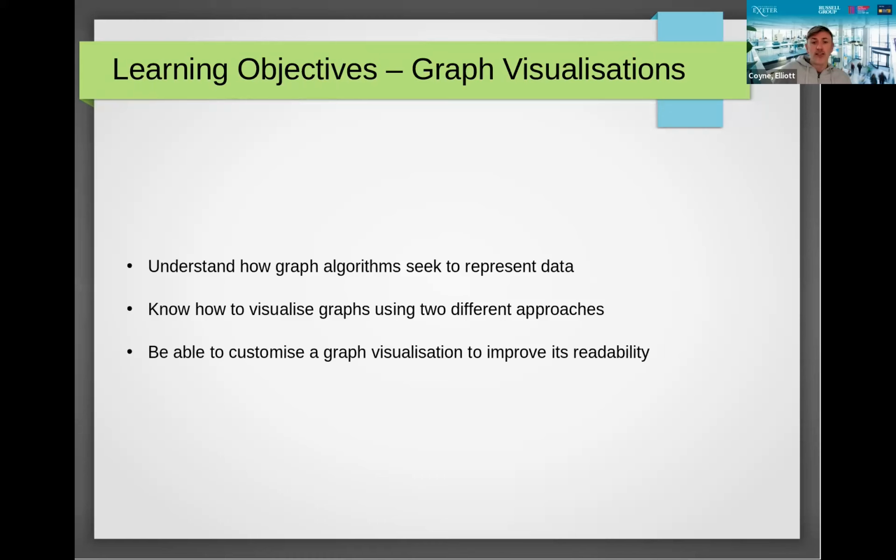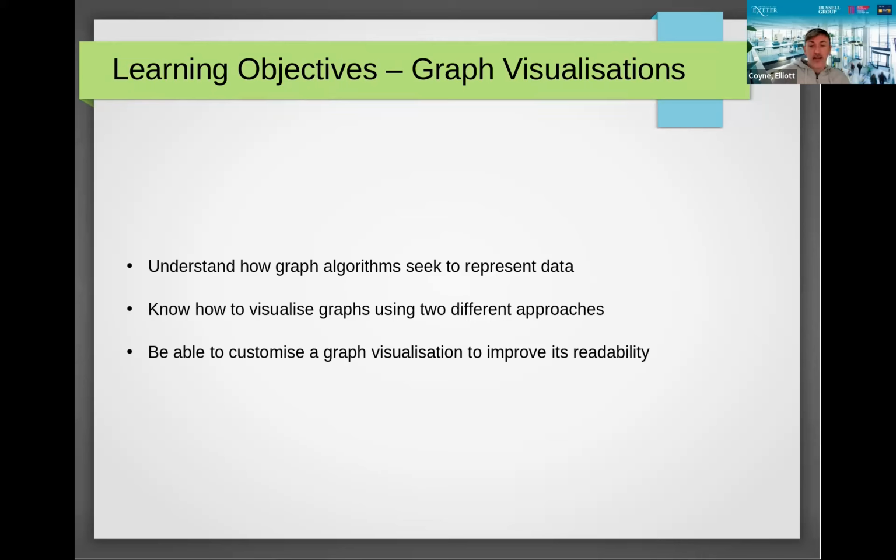Then we'll be discovering how to visualize graphs using 2 different approaches. So first of all, just using NetworkX, and I've used a very simplified version here. I think Chris in one of the groups put on the screen the NetworkX version of season 1 data, and it was just overwhelming and illegible.